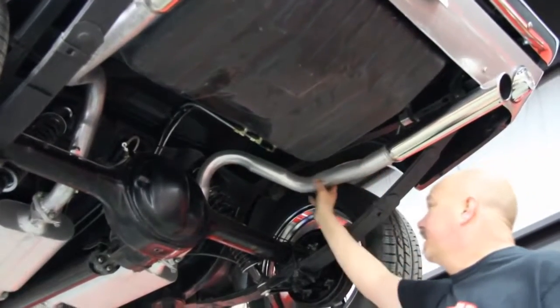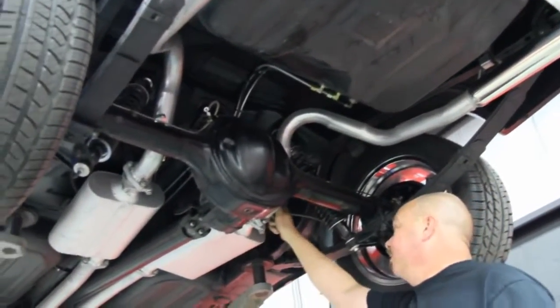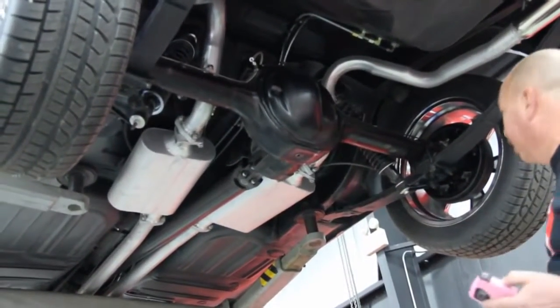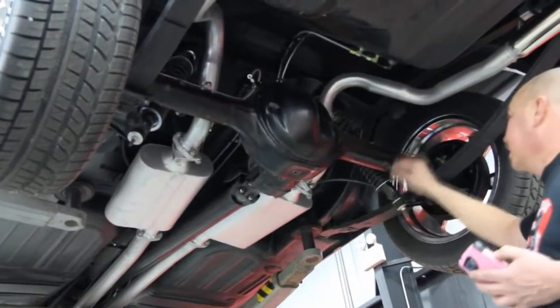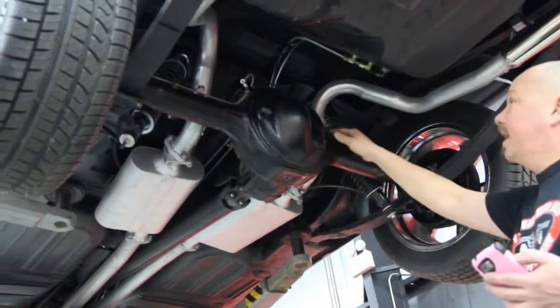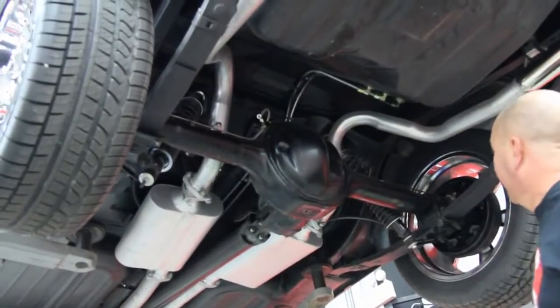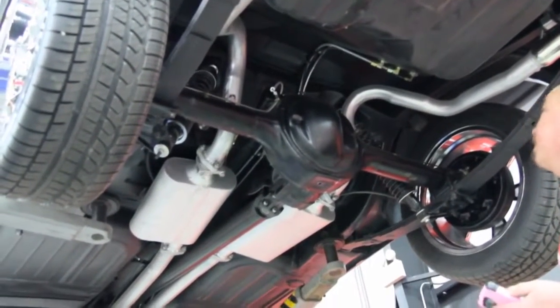We've got a really nice aluminized exhaust system here. They've welded flanges on everything so it's nice and tight, no leaks, easy to take apart if you want to take it apart. Ford 9-inch rear end in this one. Got some coilover shocks here to help out. Brand new stainless lines. And then brand new steel lines going out here. Wheel cylinders look like they're all new. Just beautiful job under here.